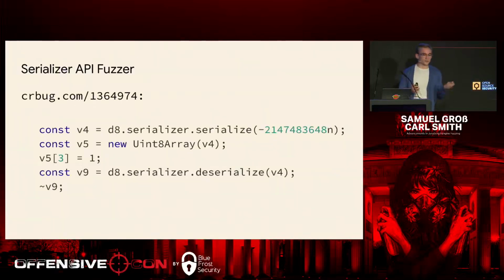And this is also one of the examples that the fuzzer has found. It was important to perform more operations on the result from the deserialize call, because the object that it returned was in an inconsistent state, but the crash only manifested after we actually performed operations on them.